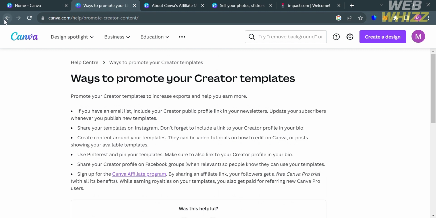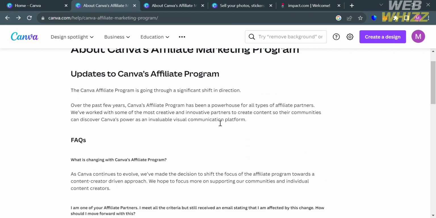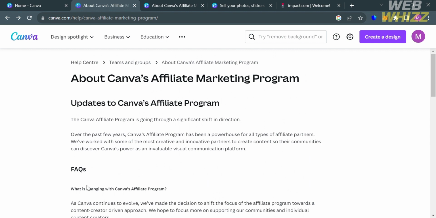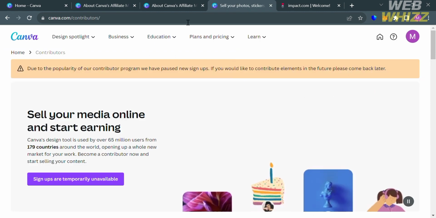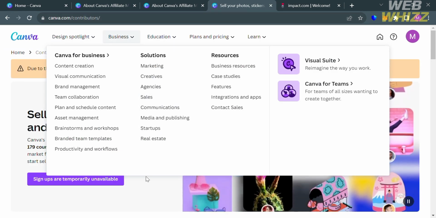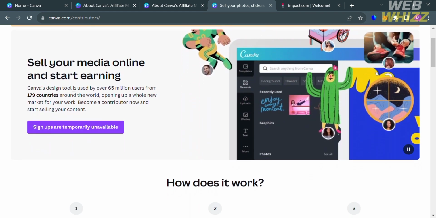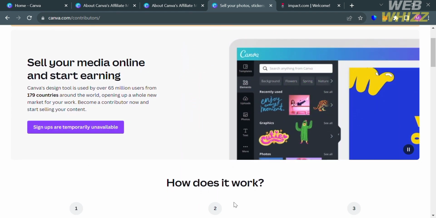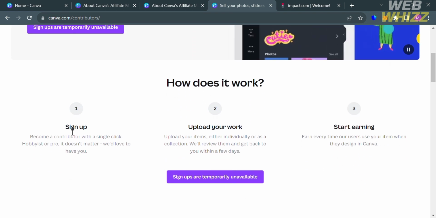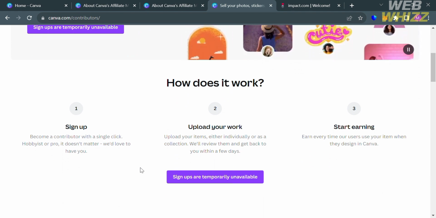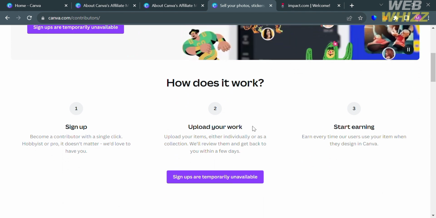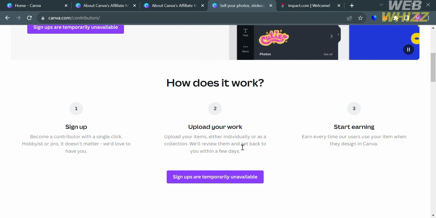And aside from the affiliate program of Canva, you could also visit canva.com/contributors, which will also show you how you can earn money on Canva by being a contributor, where you can sell your photos, stickers, videos, and graphics online through the Canva platform. Below here is the step-by-step process of how it works.